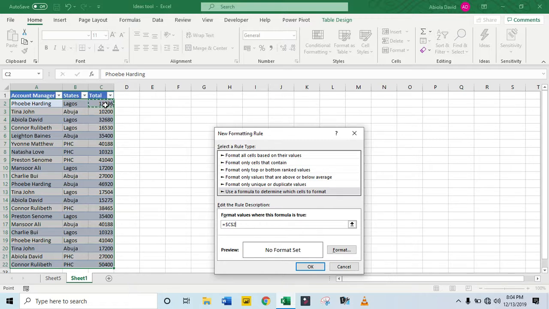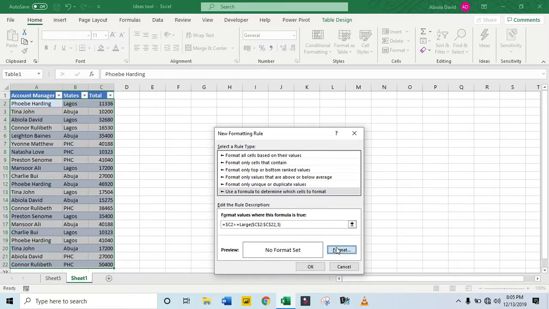So I'm going to press the F4 key 1, 2 times. Then I'm going to say if it's greater than or equal to, then put in the LARGE function. The first argument for the LARGE function is the array, so this is going to be my array. All of it is absolute, which is fine. Then comma, the second argument, which is the k. For my k, I want to see the top 3. Then I close my LARGE.